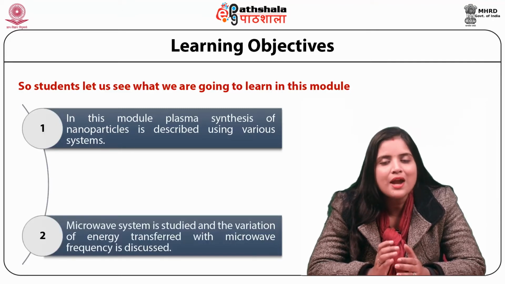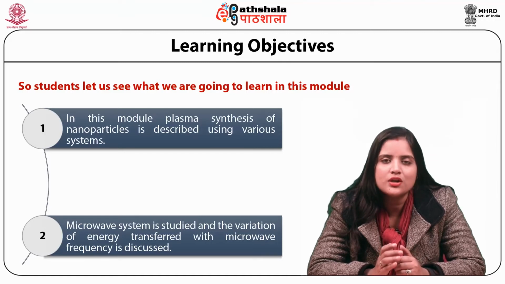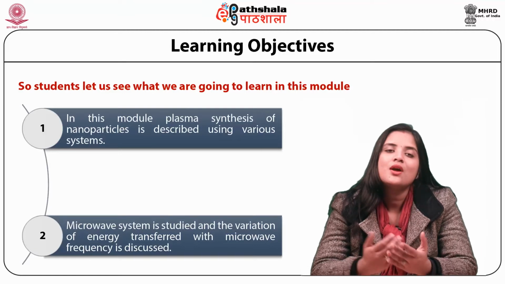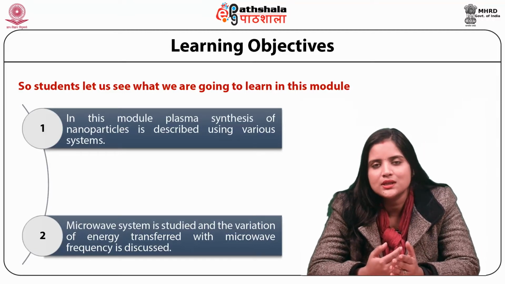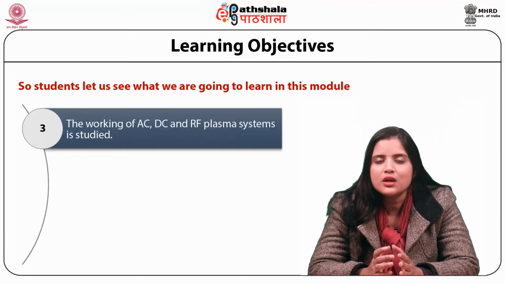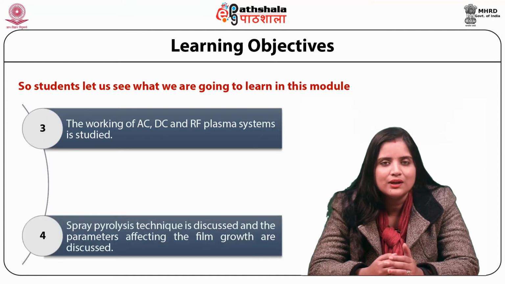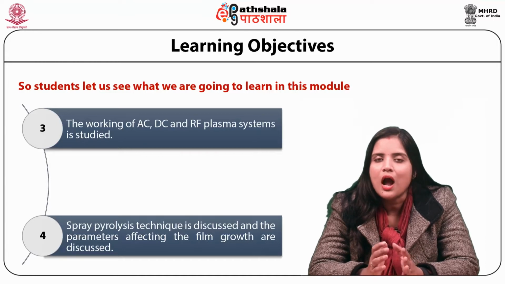Then, the microwave system is studied and the radiation of energy which is transferred with microwave frequency is discussed in detail. The working of AC, DC, and RF plasma systems is studied in this module. Finally, the spray pyrolysis technique is discussed and the parameters affecting the film growth are discussed.